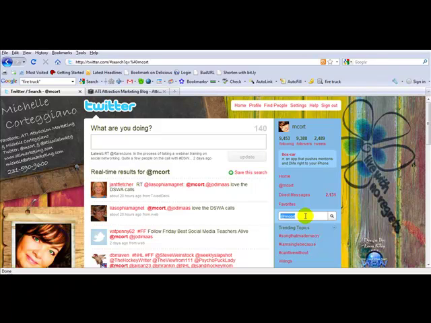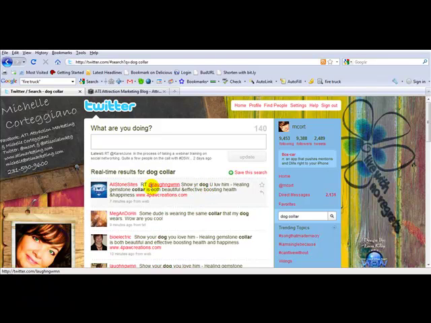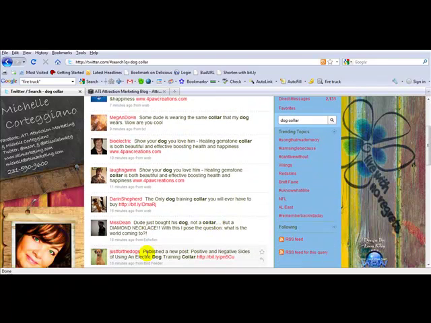A couple other tricks when you're searching in Twitter, and these go the same for Google. These are search tips, I guess you'd call them, not just for Twitter. Let's just say I'm looking for dog collar, and I want to do a search on dog collar, so I type in the keyword dog collar, and I click search. What that's going to do is pull up anybody that's talking about dogs or collars, and you can see in here that the words don't necessarily have to show together, but it's pretty much going to show in each one of these posts.